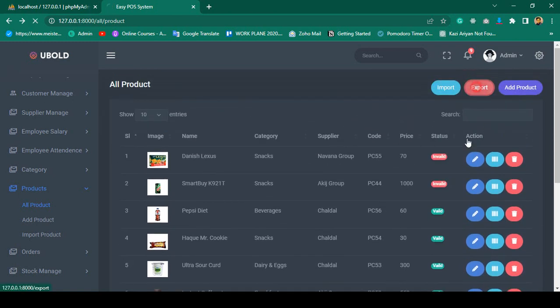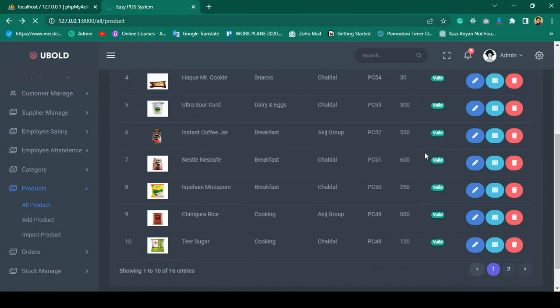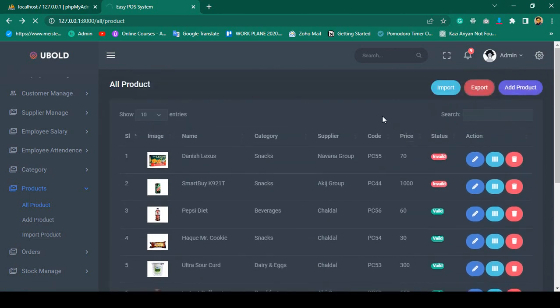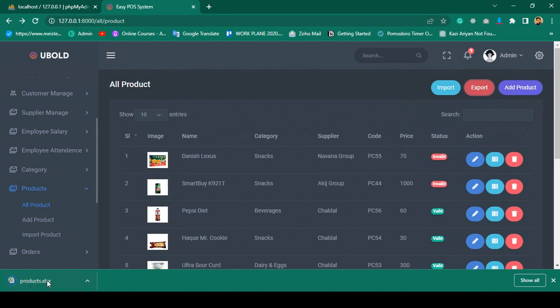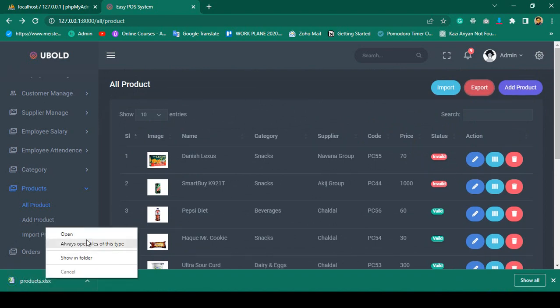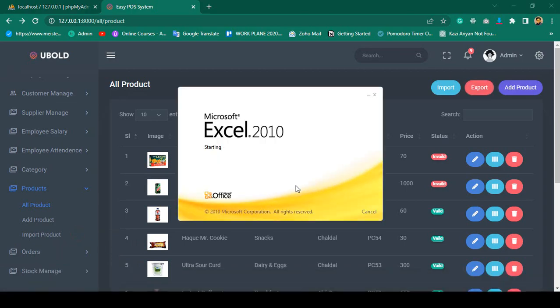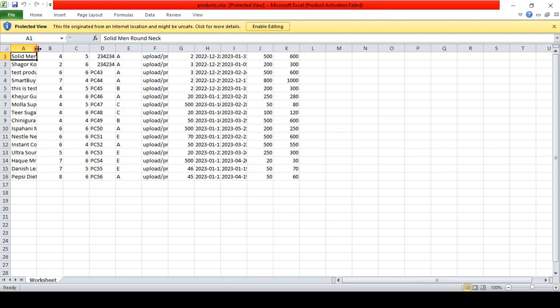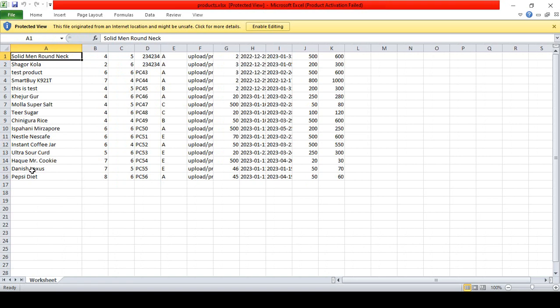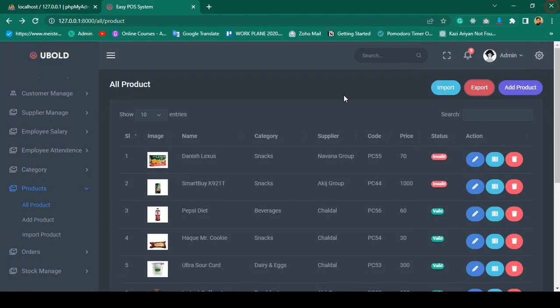Like if you now go to that export, right now all of our products should be downloaded in one Excel file, and here you can see that a product.excel file is successfully downloaded. If you now open it, here you can see all of our products. Our product name is visible, and all that information, images, everything is now successfully exported from the database. So how does this work, friends? I will discuss everything with a live example.